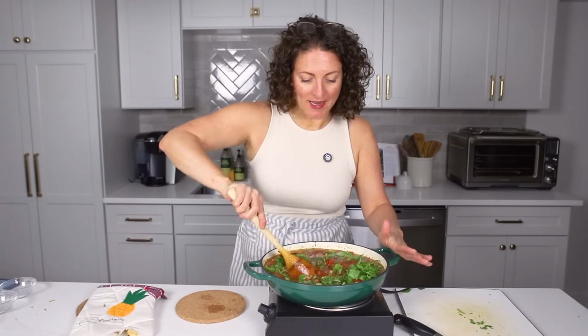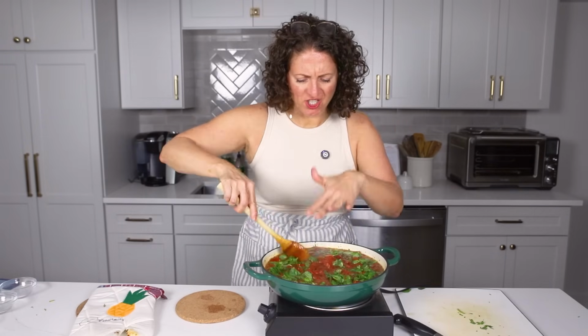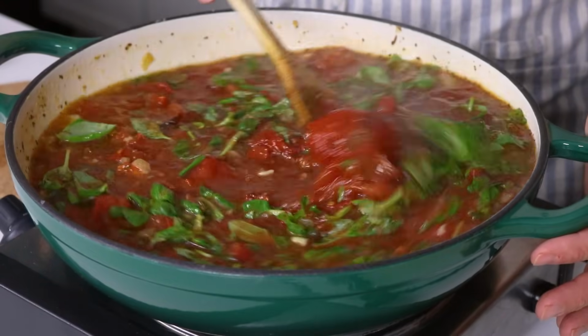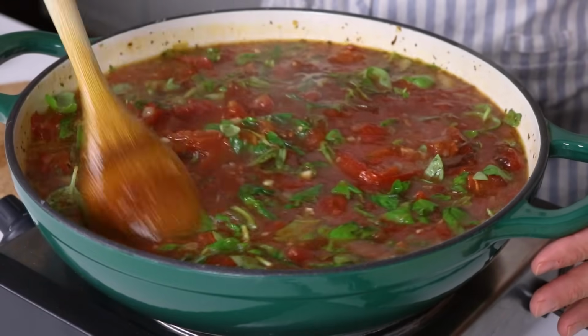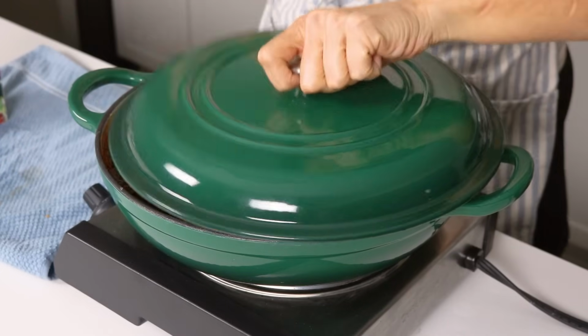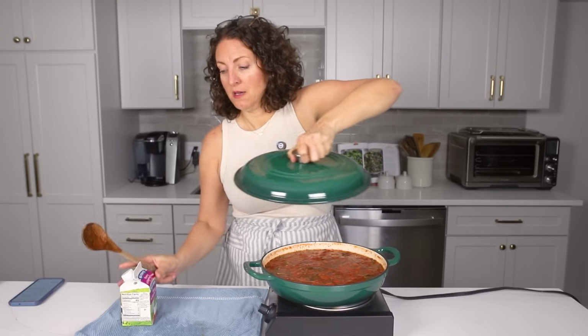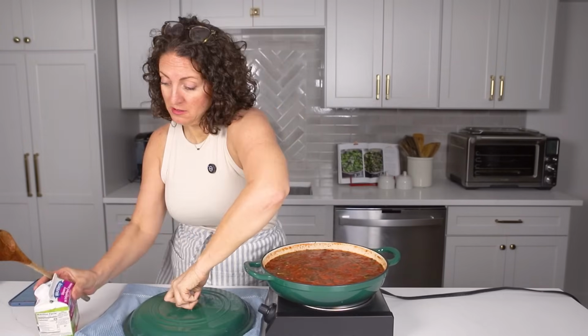All right, I'm gonna give this one last stir, and then I'm gonna put the lid on just kind of halfway or 3/4 of the way. And I'm gonna let this simmer for about 20 minutes. All right, this simmered, and I'm telling you, my kitchen smells incredible.